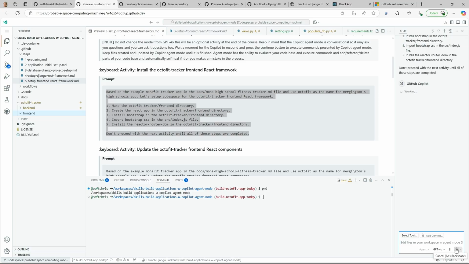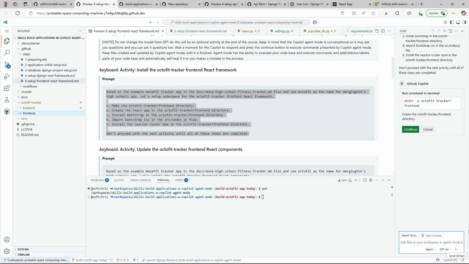Let's run that. And ideally now it should be creating the front end directory content, and it will also install a user interface or CSS library called Bootstrap to make things pretty. And it will also import that Bootstrap into something called index.js, which is the entry point for our application. And in this case, we're using React. So I will actually show you that.